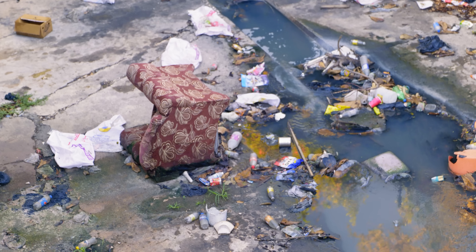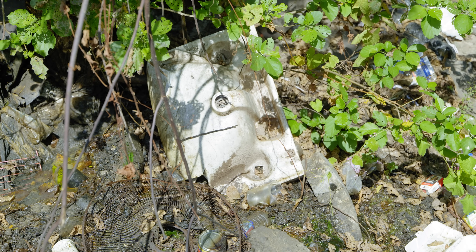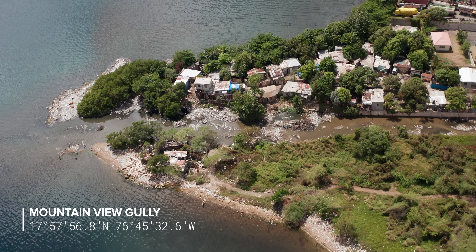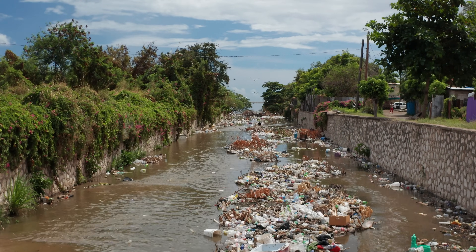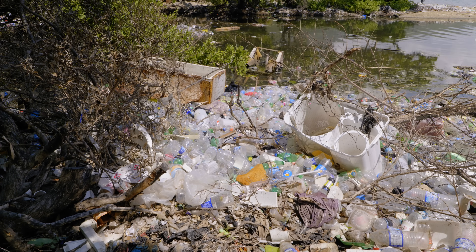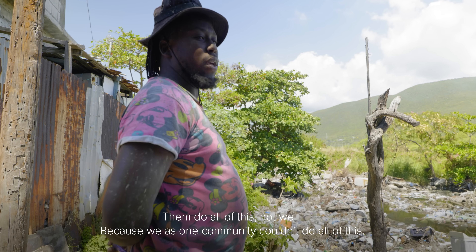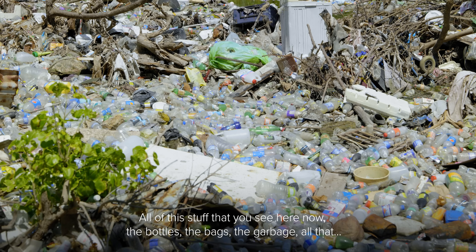Gullies also pose as transitory storage areas for solid waste before they end up in the harbour, but after they've been discarded. It is a chronic problem here in Jamaica. One of the issues seen on field excursions is where garbage debris piles up. These are not necessarily caused by the people who live around those areas — they do all this, not we, because as one little community, we couldn't do all of this.